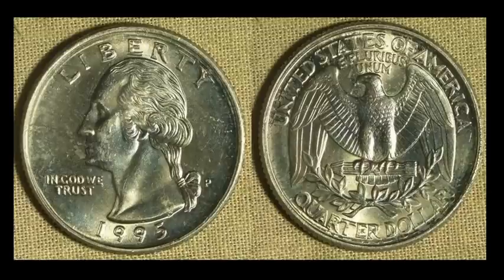spendables. But if you look closely at the edge, you can see the doubled rim. You can even see a secondary struck E in Liberty on the obverse. You can even see a few of the other letters too. But on the reverse, underneath "quarter," you can see the double struck, the secondary struck image right here. So it was double struck, and it was probably offset by less than 1%. That's how minor it is. But believe me, if you took the time to look at every single coin, you could find stuff like this.